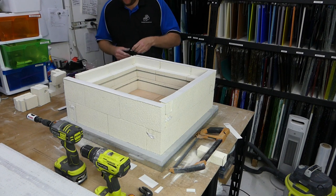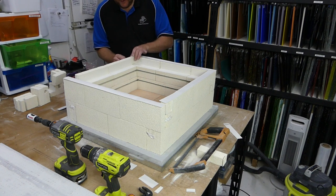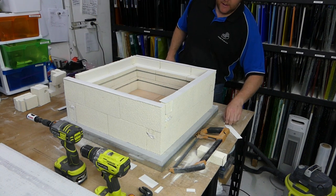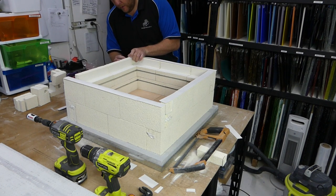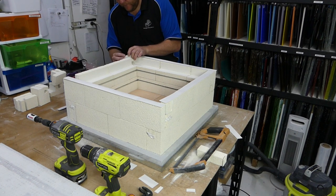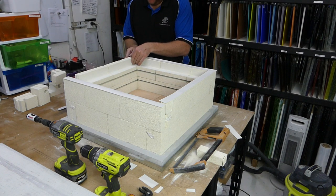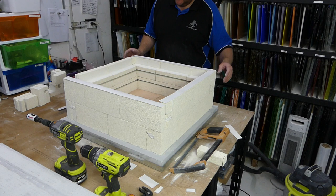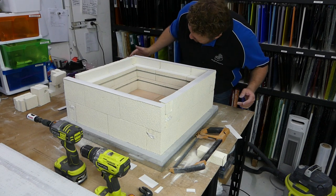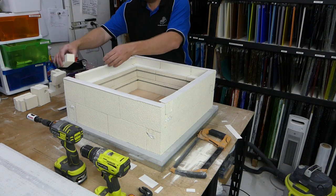Trim the top. For this one, I'm just going to stuff a little bit more excess in there. And probably another little bit as well. That one was just slightly looser. Not enough to worry, but we get one chance to make it as right as we can, so we might as well make it as right as we can.